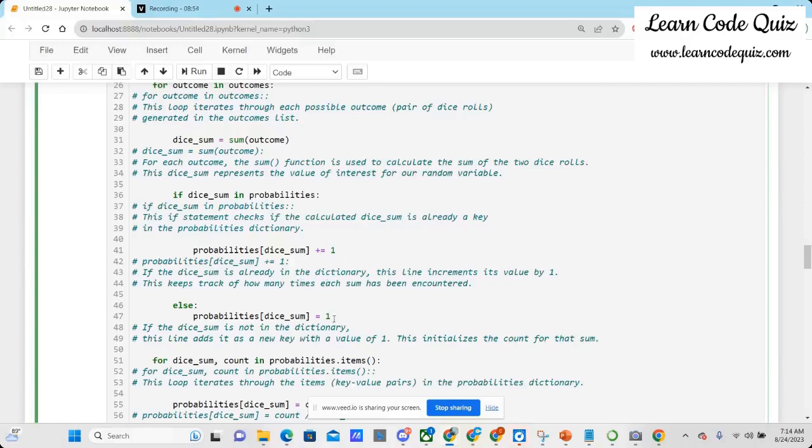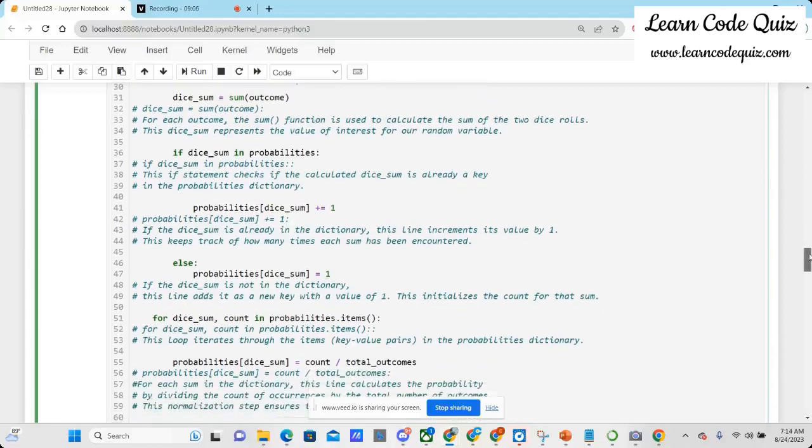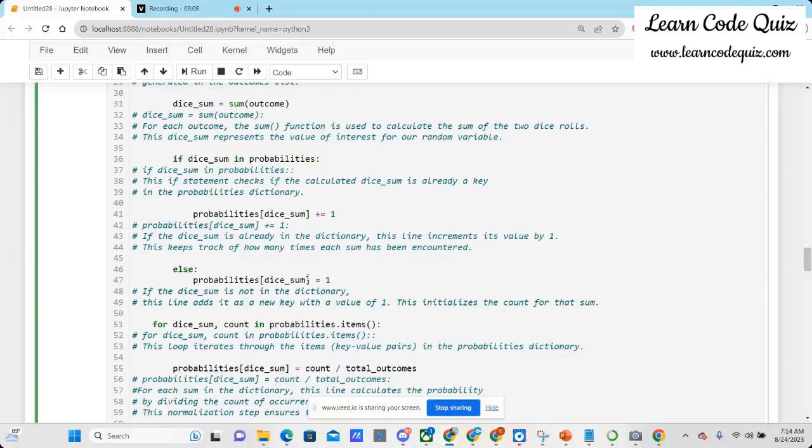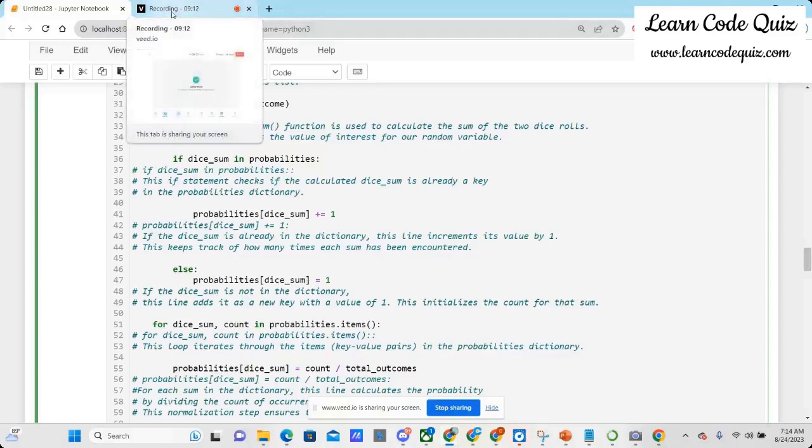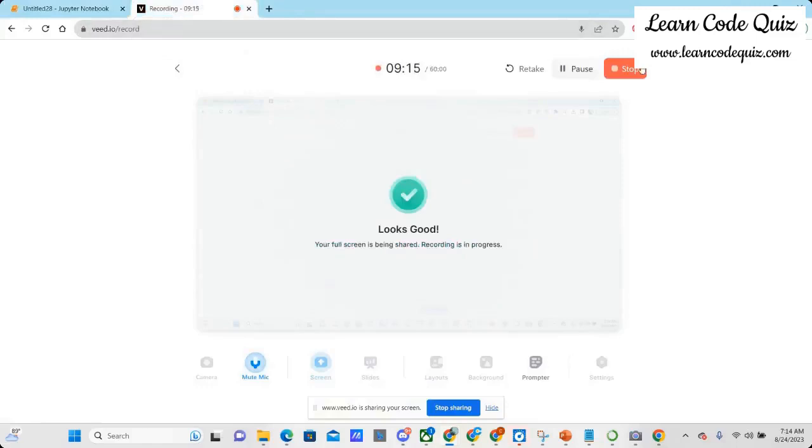Then it will start with probability equal to 1, and the next time, for 1 2, say it is 1. So for 2 1, it will find itself in the probabilities, and therefore it will become 2. Okay, we'll continue from here. Then I'll explain the program in more detail.